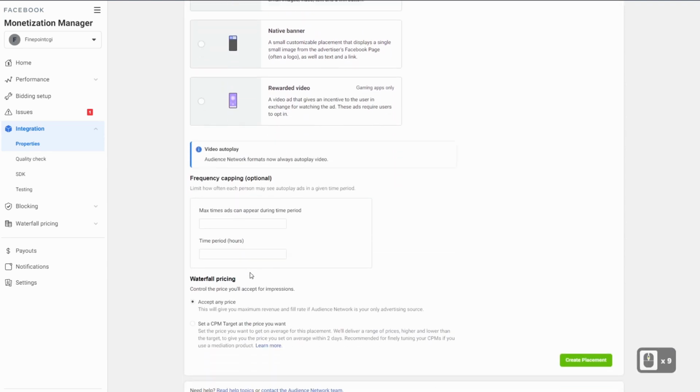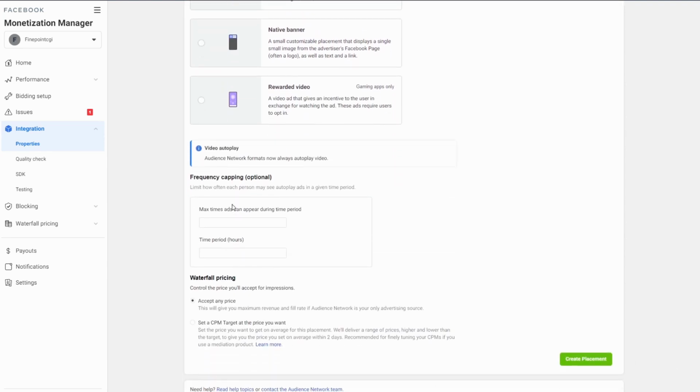We're going to scroll down, and we can do what's called frequency capping. So if a person's playing your game and you don't want them to see advertisements after X amount of advertisements per hour, then you could set that up so that a person may not see advertisements if they play your game a lot. That can encourage people to play the game a lot because it reduces the amount of advertisements that they see in an hour.